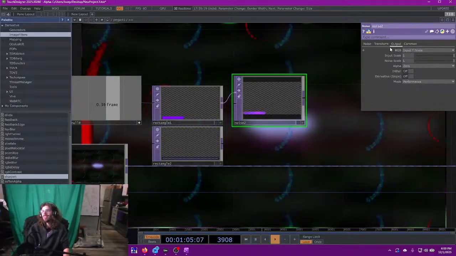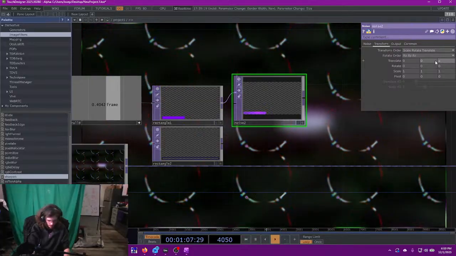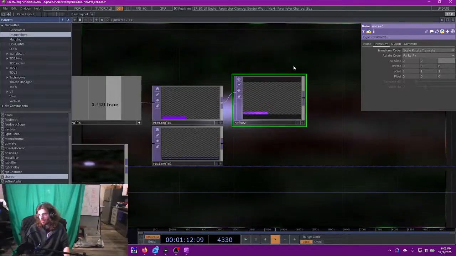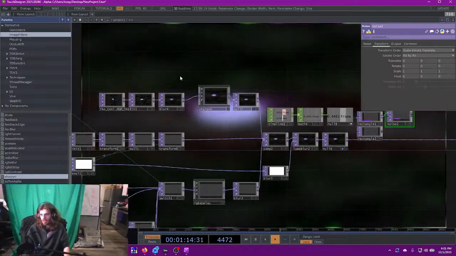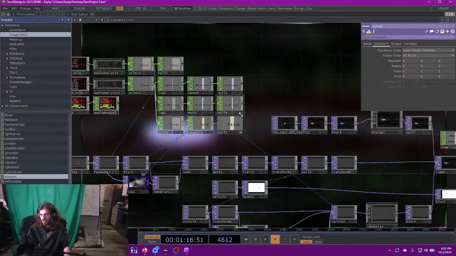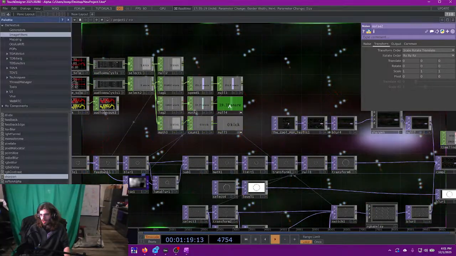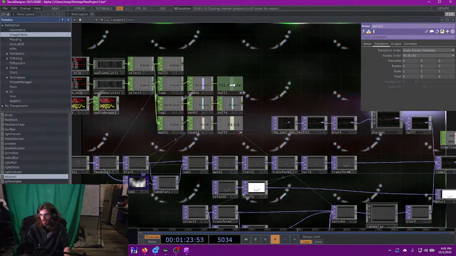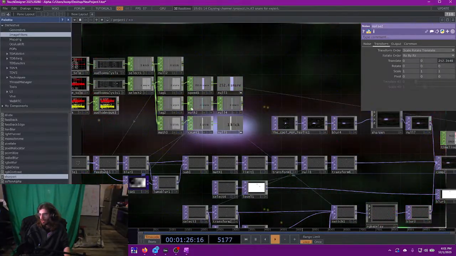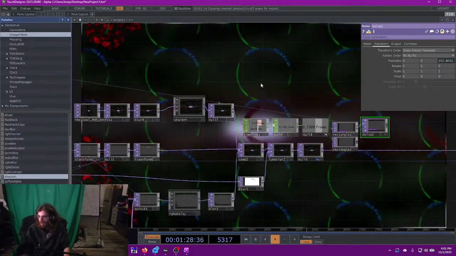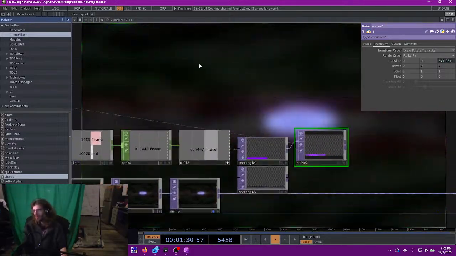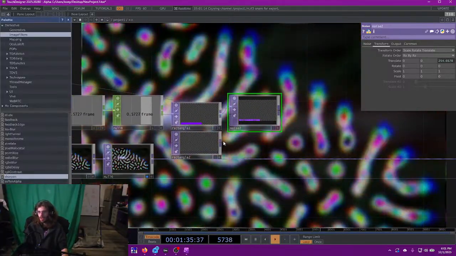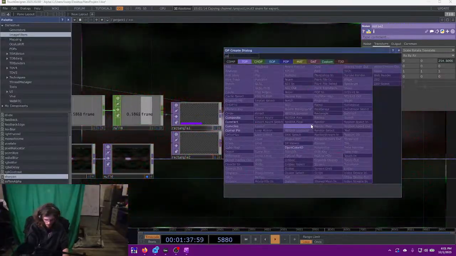Transform. There we go. All right, and then we can put these guys together.